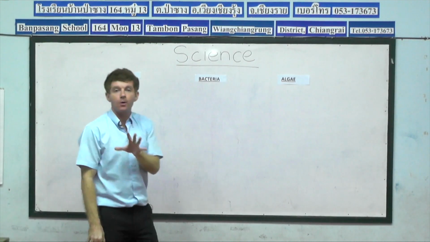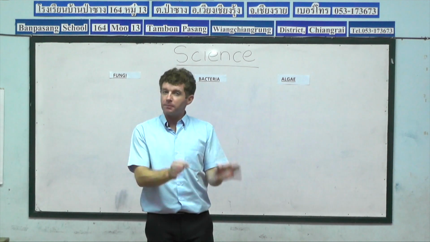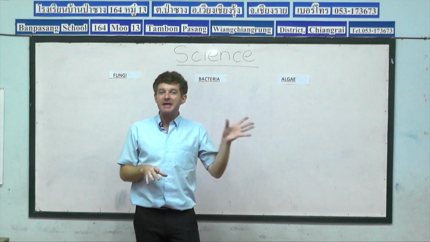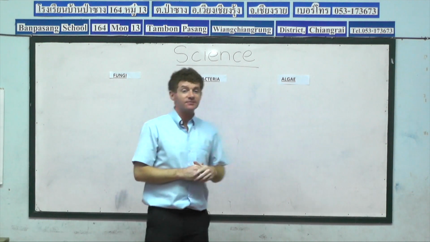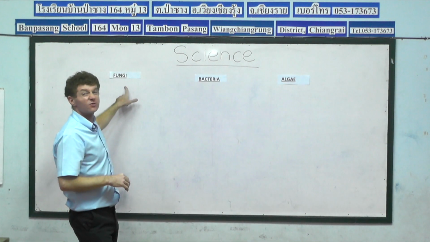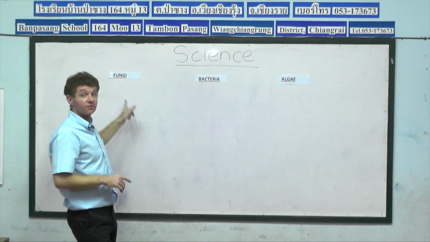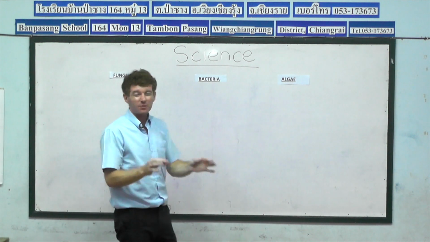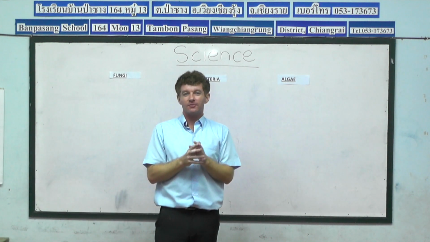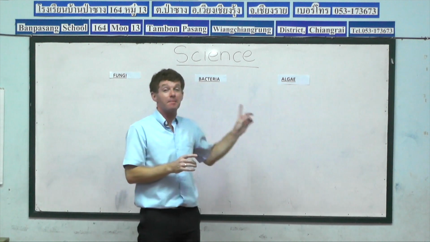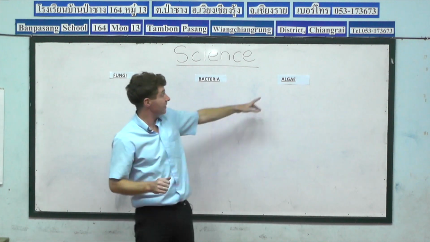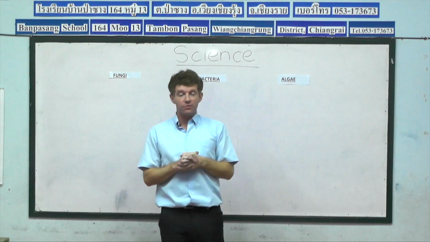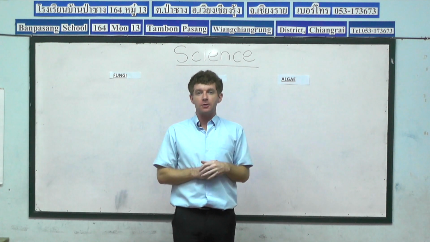What we're going to do is we're going to give our students some pictures, and then we're going to see if we can put the pictures into the right categories. Now remember, guys, fungi are things that look similar to mushrooms. So that would be a good place to put your mushrooms. Bacteria are very small things. So if something looks very small, it might be a bacteria. And then algae is like the green slimy stuff that we see on water. So bear that in mind when you get your picture.